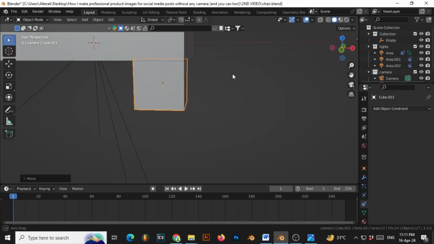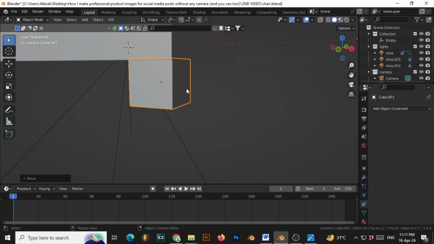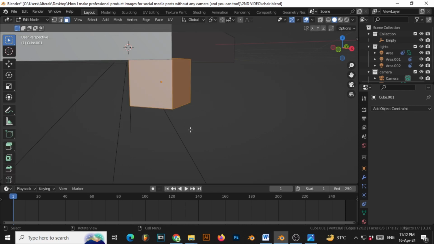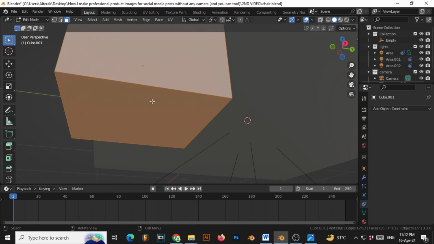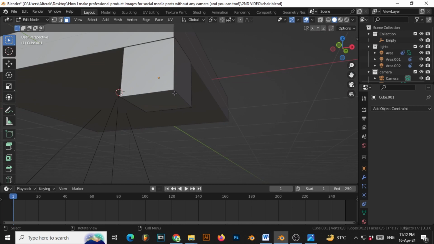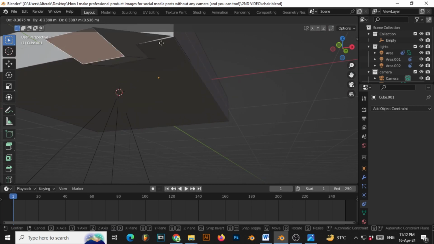But there's a different way you can do it, and easily, which is to go to edit mode. So how do we go to edit mode? Well, simple. While selecting the object, press here and go to edit mode, or you can press and hold tab, and you can go to edit mode. This way you can change a lot of things about the object you're editing.